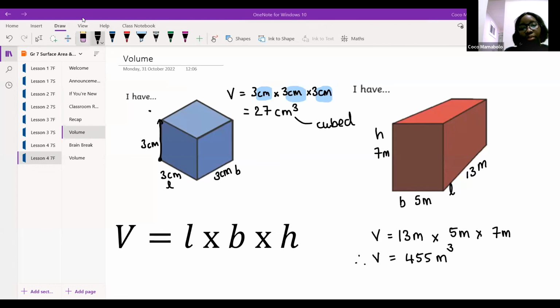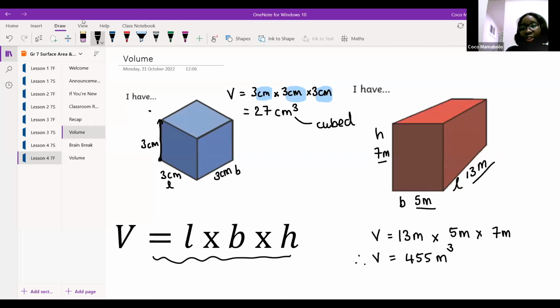Okay, this is an easy one. When we look at the volume, we always look at the length. Do you see how I'm writing an L? This is actually an L, my L just looks funny. We're going to take the length and multiply it by the breadth, which is this side where I have a B. And then we're going to multiply that by the height. Because that is how we calculate for the volume.